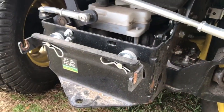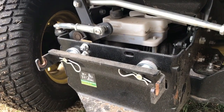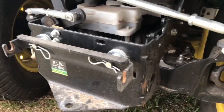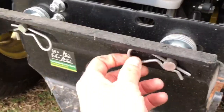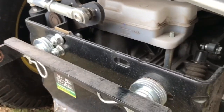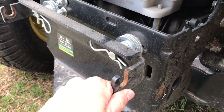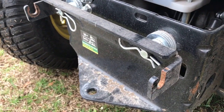Okay, so when I ordered the tractor from the dealership, the equipment place, I went ahead and ordered the sprayer with it. So they went ahead and installed this bracket on here. And this can be taken off with these pins. They've got it shimmed out to the right level with these washers. But if you just leave this on here, it's not really going to get in the way when you're just using the sprayer.